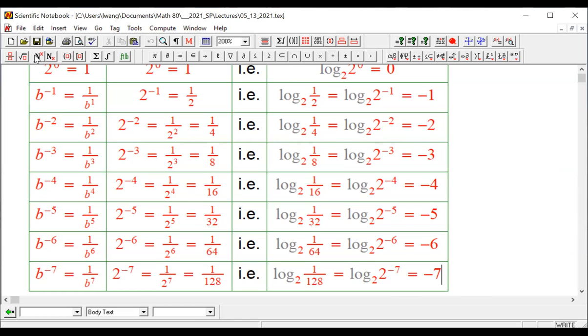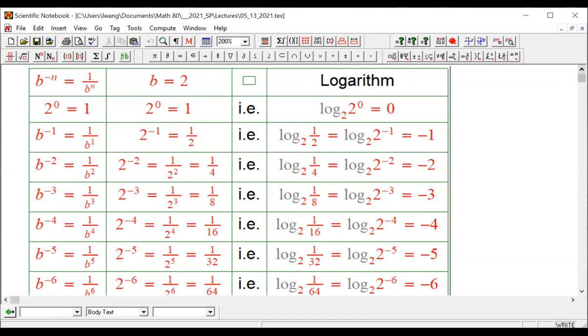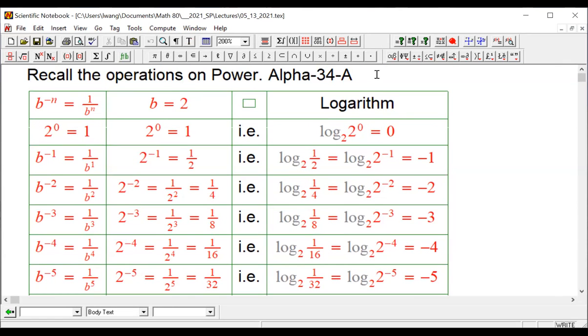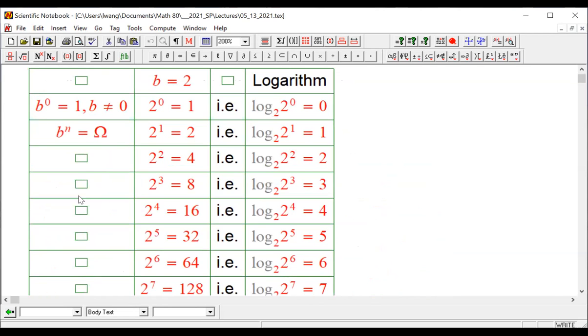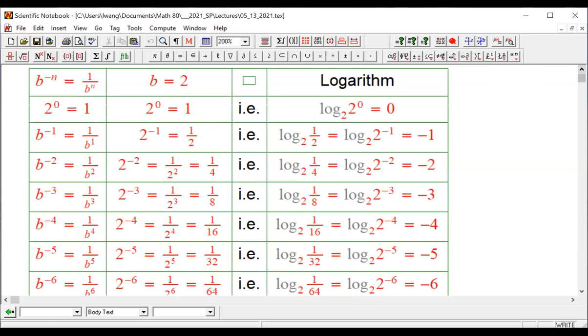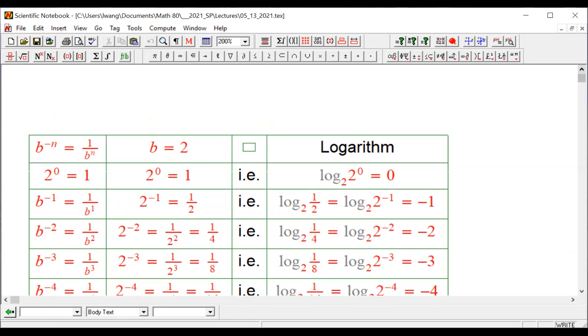How about fractions? So for fractions, I have another group of exercises for you. These powers are fractions. We did powers that are negative numbers, and we did powers that are 0 or positive integers. Then you say, how about fractions? What do you mean by the power being a fraction? So let me give you some examples.